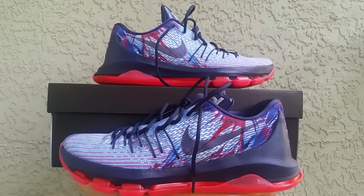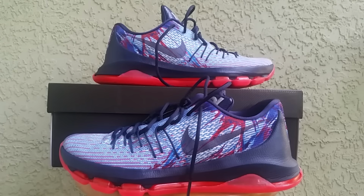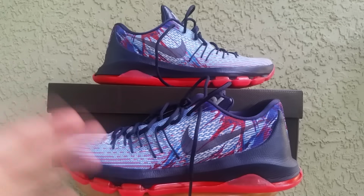This was a dope shoe, especially to have Nike's new tech on it with the articulated zoom down here, and then you got your Flywire upper. I was really looking forward to those two things. Because the Jordan 29 upper is Flyweave as well, having a low top with Flyweave was on the scale for me to be like, yo, I gotta see this shoe, I gotta have this shoe. But anyways, about the Flyweave upper up here, it's awesome.